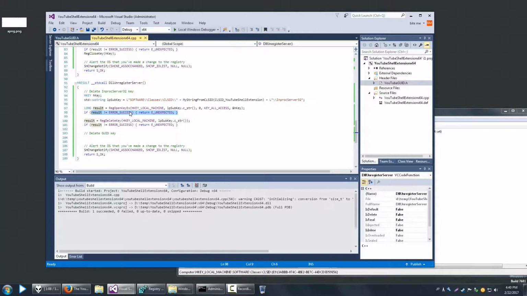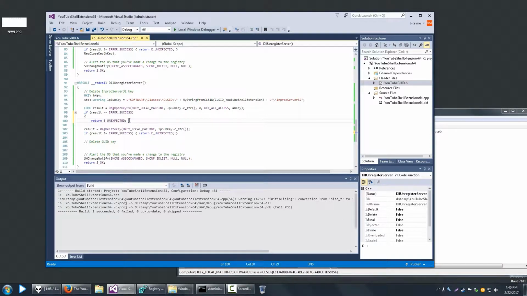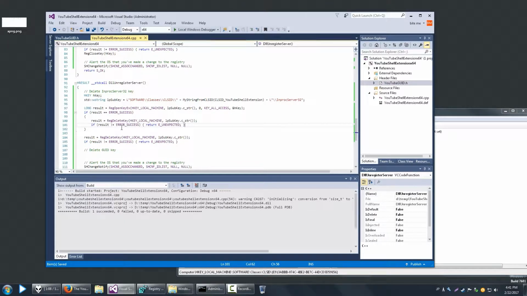So if this is successful, then we are going to attempt to delete the key. So let's put that in there. All right, good. And here, I think we have two options.